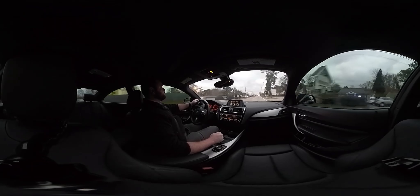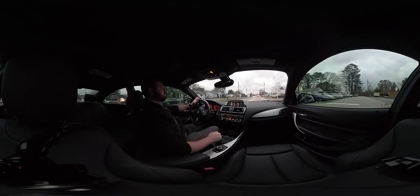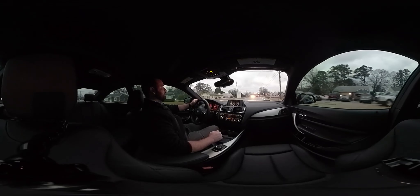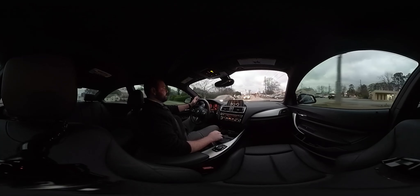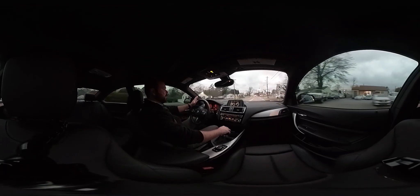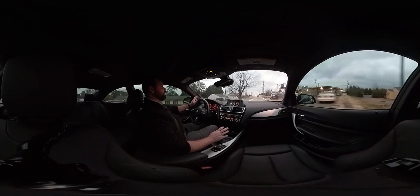If you've seen the outside of this car, you know that it is that beautiful blue that BMW puts on these. It's a perfect color because it's flashy, but not so flashy that you can't pull up to your boss's house in it. It really is the perfect in between.